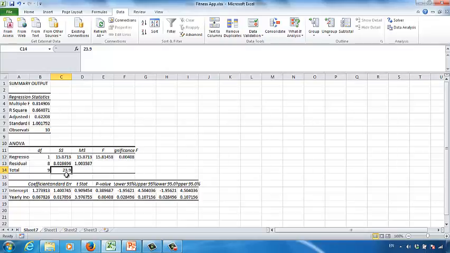Let's use these two values to calculate R-squared. In cell D5, I want to type in an equal sign and then click on cell C12, divided by, and then click on cell C14, and then press the enter button on your keyboard. We get 0.664. Is this the same as the R-squared given by the software? It is. And this shows you how you calculate the R-squared value.